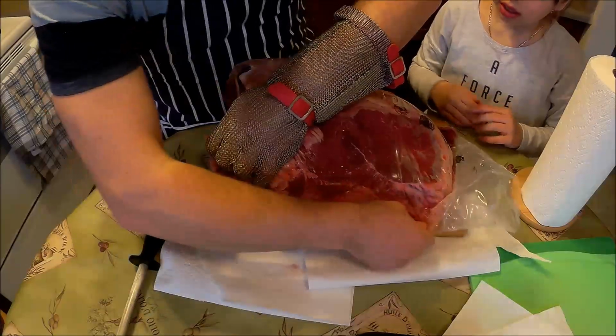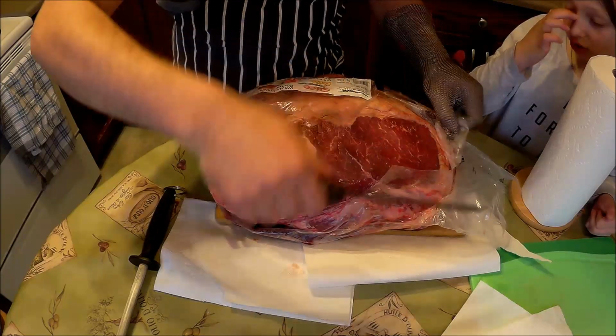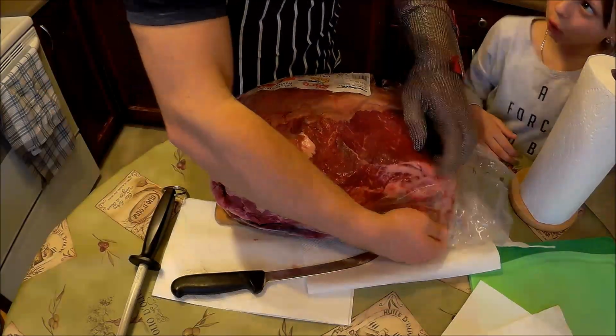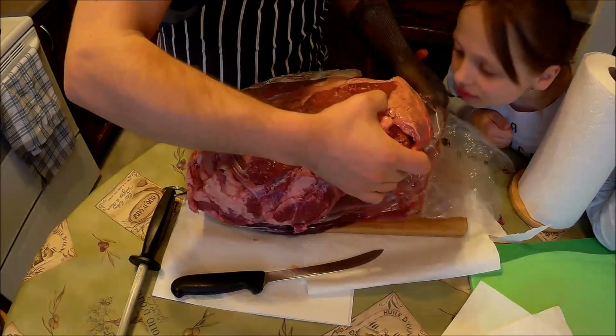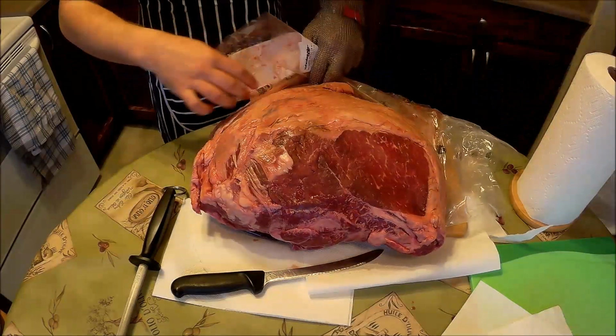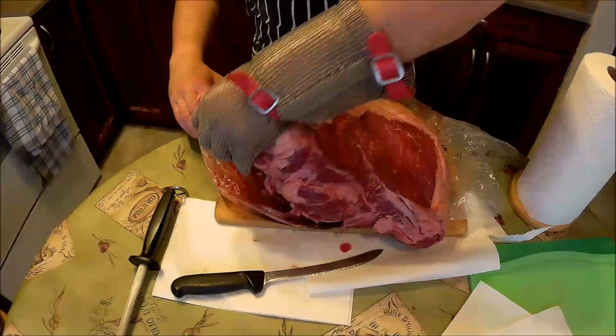We'll take that out. If it has a big wrapper, then you can put it under, like in our previous video. Those ones I had a big bag. That's why I did that. But for this one I don't have one, so I prefer to just take it out like that.